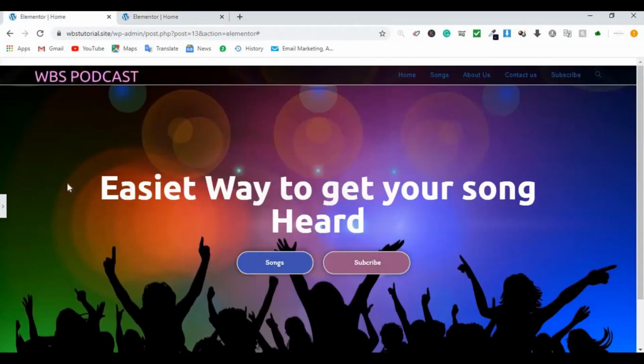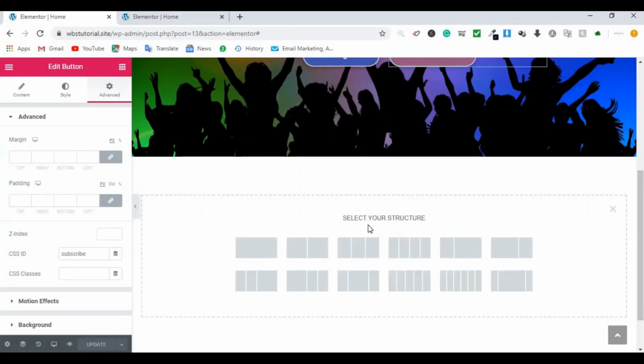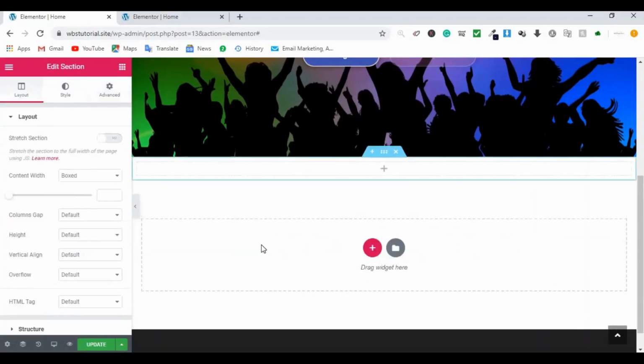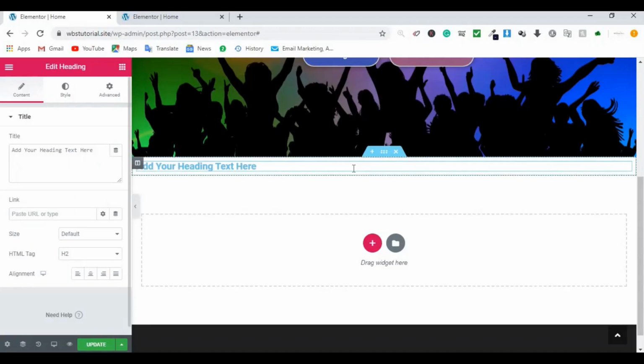So let's go back again, and to do this, we're going to have to add a new section in. So add in a new section. So the first thing we are going to be doing is adding a header and set the alignment to be center.